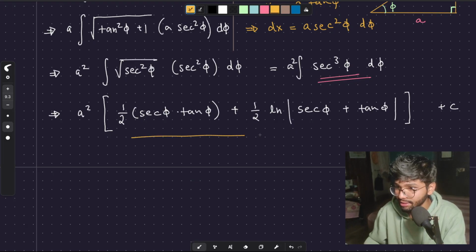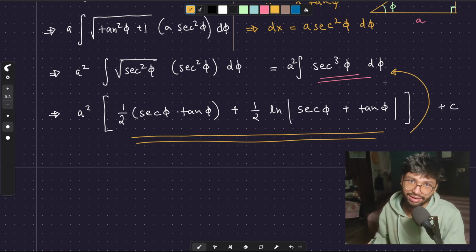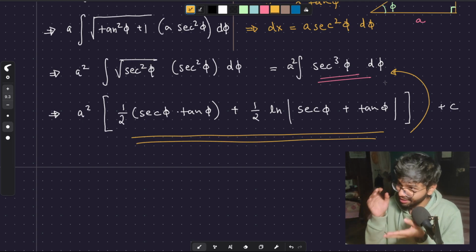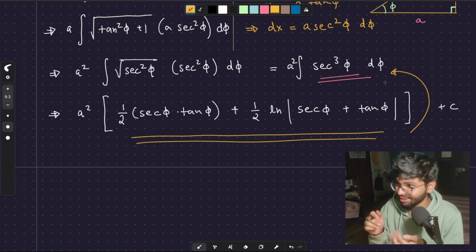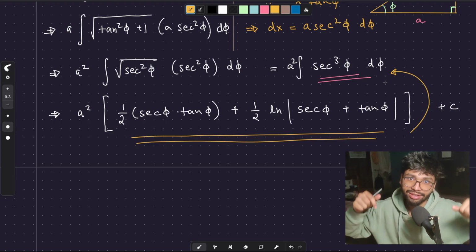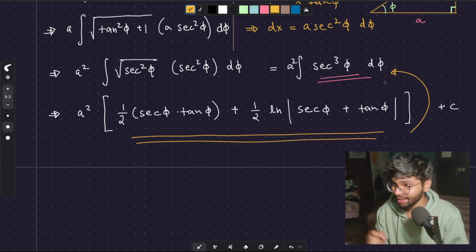So this is what we have so far. This thing over here is this thing over there. It's a long integral. Make sure you know how to find that out. If you'd like, just comment down below and I'll make a video on how to find the integral of this one. But we're not going to do that in this video.